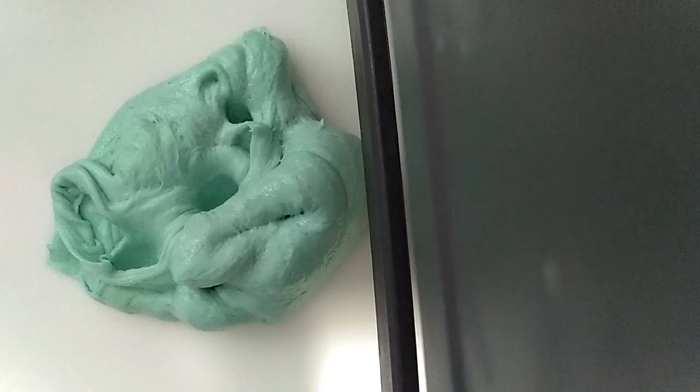This is all my slime, the last slime. I don't have any containers, so don't mind me. Okay, so this slime is actually very pretty. This one actually feels good. It's just normal slime. I forgot I made this a long time ago. Let's go to the next slime.